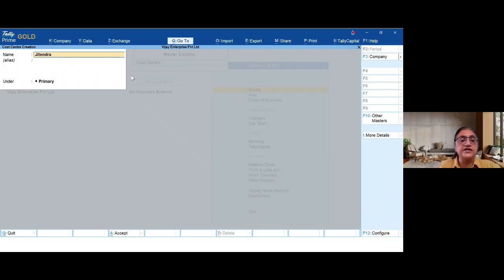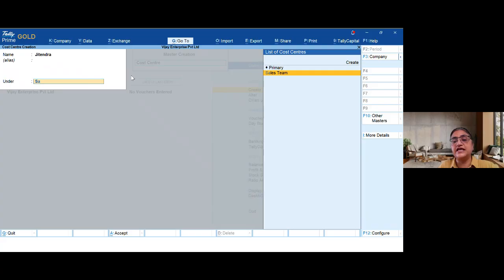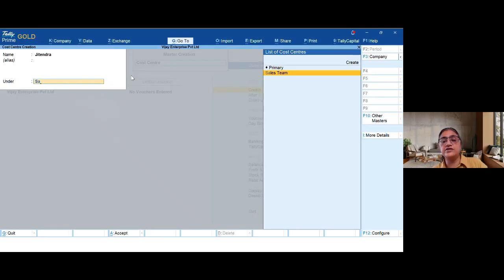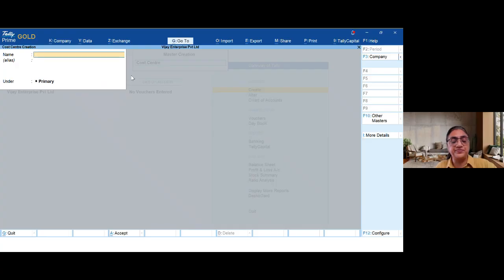And afterward, names are there. Sales and technical team is given, and each team has two members. First is Jitendra, who is a member of the sales team.